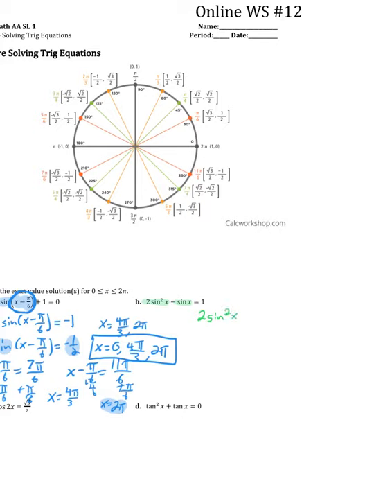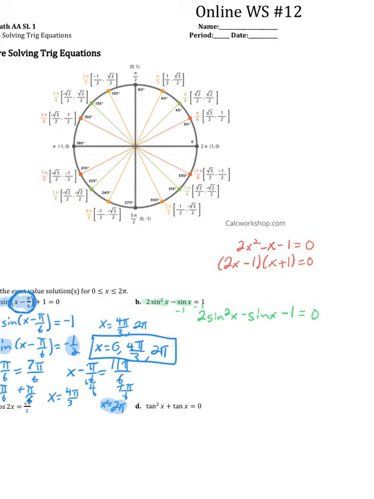So 2 sine squared of x minus sine of x minus 1 equals 0. All we did first was subtract 1 from both sides, so that way we could get an equals 0. And Mr. Jolly talked about this last time specifically, where he said you could think about this as like 2x squared minus x minus 1 equals 0. And then kind of factor it, where one of these could be 2x minus 1 and the other could be x plus 1 equals 0. We're turning that trinomial into 2 binomials.